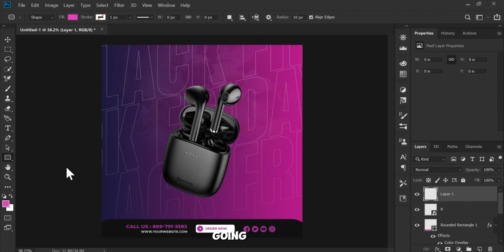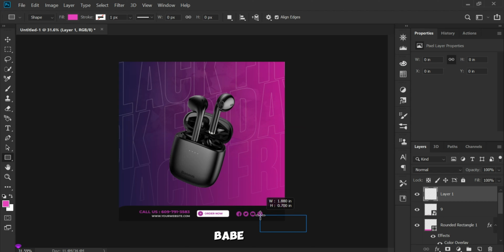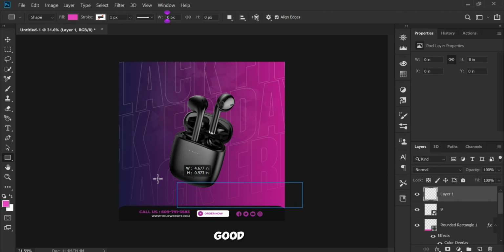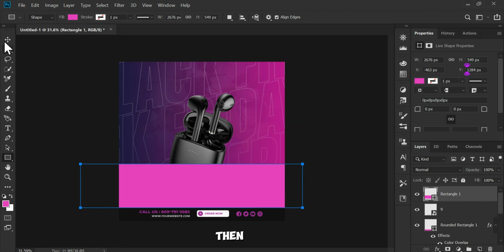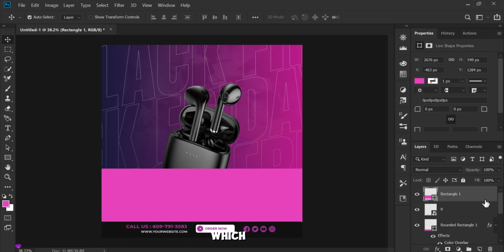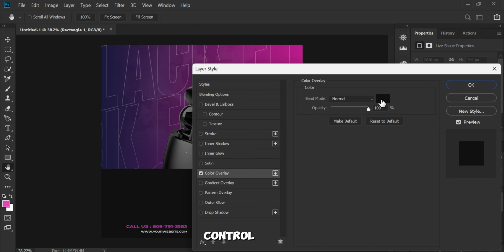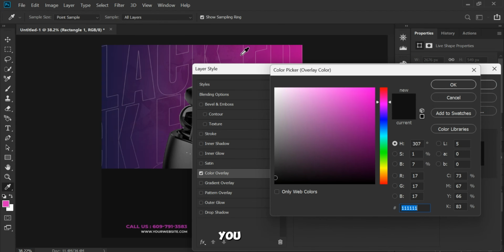After that, what are we going to do? We want to make another shape for the design. Alright, let's do something good. We'll create a layer and then I'll get the normal shape, which is the square. Then I'll stretch it. It's just Ctrl and Alt. Stretch it like you see here.